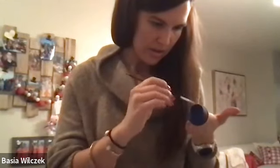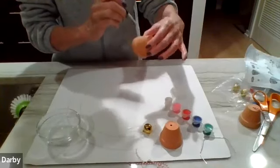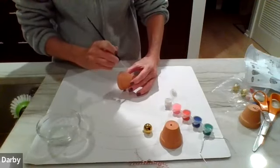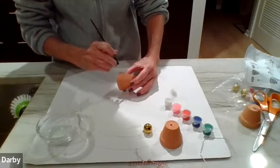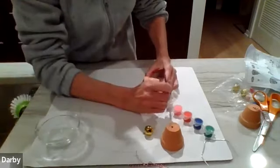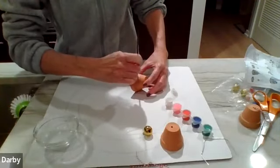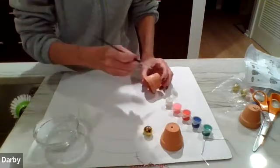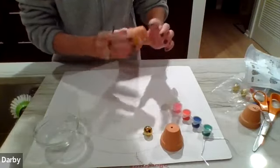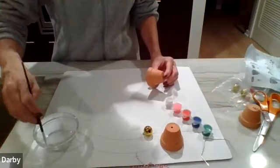Did all of us pretty much start with polka dots and snowflakes? I think so. We're all just getting our creative feet wet this evening. I don't think I'm too adventurous yet. I want to make sure I know how to use the paintbrush first. Yeah, me too. I do have to say the blue went on a lot easier. The white is thick, just like you said, Darby. I'm surprised.